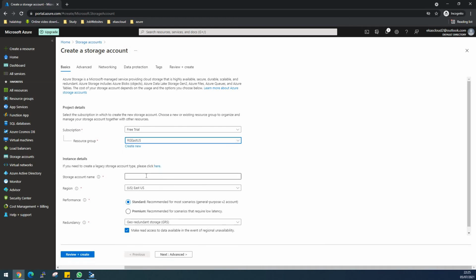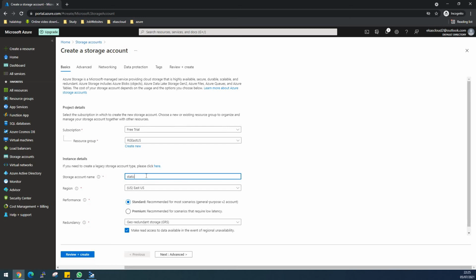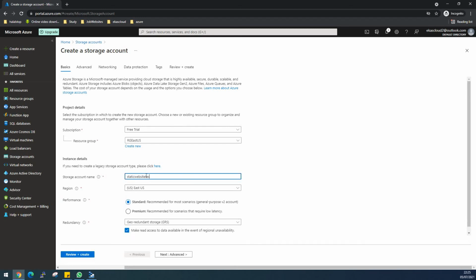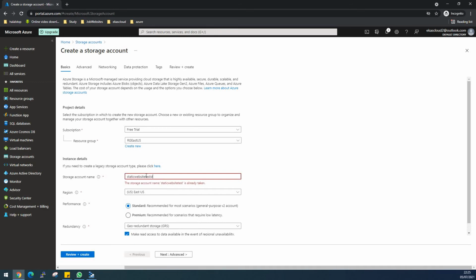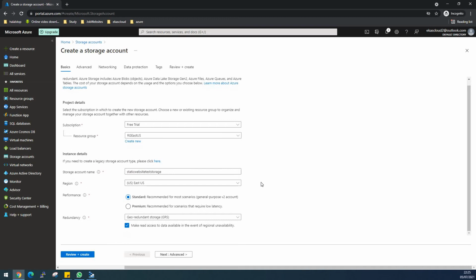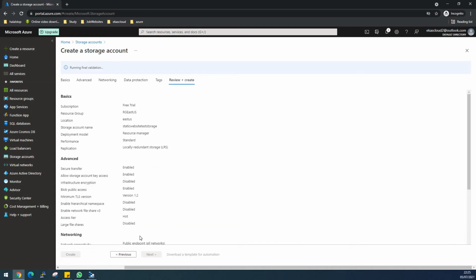We're going to use the same resource group and let's call it static website test. Sorry, I have to use a long name. Storage. Okay, that works. Standard, we're going to keep the same as it is. Let's hit create. It's going to validate. Validation is passed and let's create it.